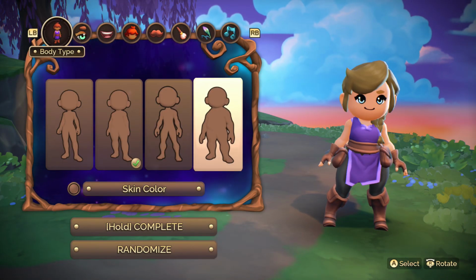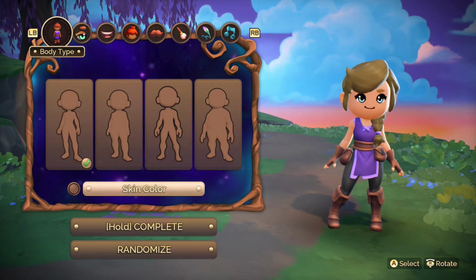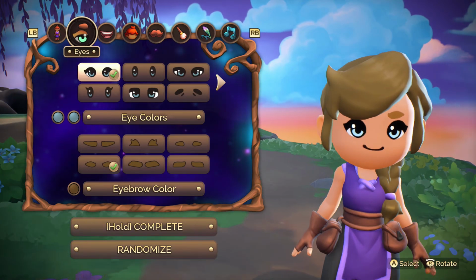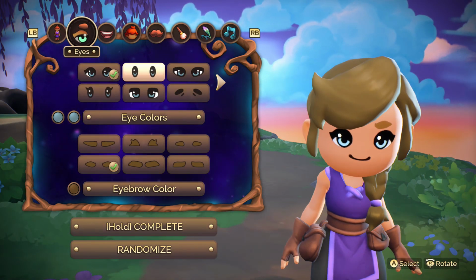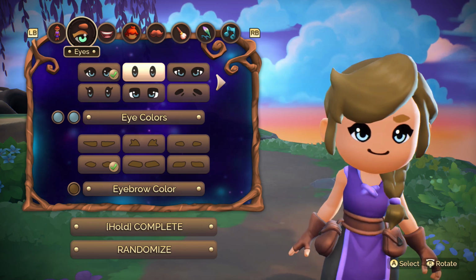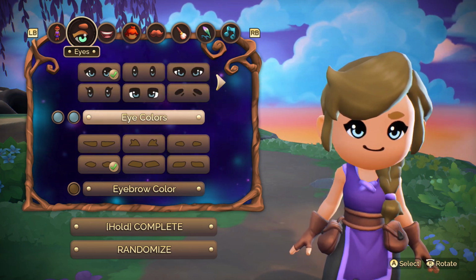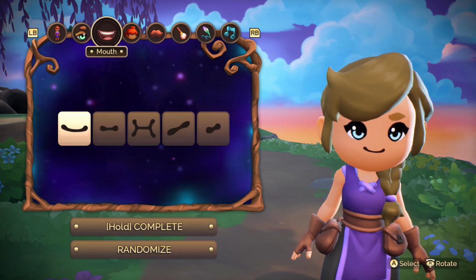All right, skin color, body type. Sounds fine. Eyes. Oh my God, these look like the Mii Sims, I think. Was it the Mii's? Yeah, that's right, the Wii Mii's. They look kind of like Mii's from the Wii. Nintendo Wii, I mean. Yeah.